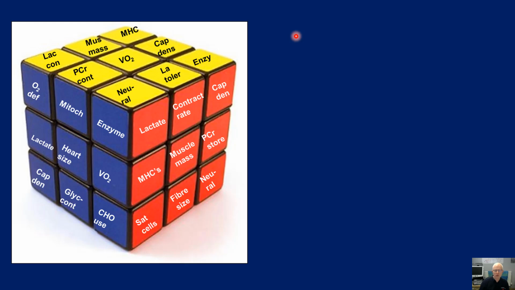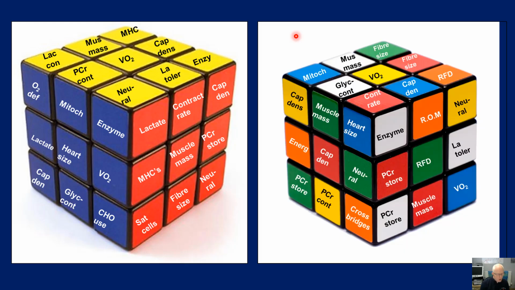Why is that important? Because this is what happens. We start to get an interactory effect. Each of those components of fitness will interact with another component of fitness. And so the net result is that you might be doing, say, endurance and strength training, because that's what you need. Those are the two fundamental important characteristics. Great. But what we now start to understand is they interact with each other.